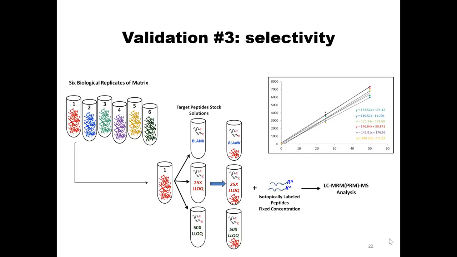So experiment 3 takes 6 different examples of the matrix you might be measuring your analyte in. So if you're thinking about patient samples, from patient to patient, the matrix may be changing. Maybe you have gender differences, or maybe a particularly fatty subset and a particularly low fat subset, like lipid profiles. You would take those 6 matrices that might be interfering with your analyte. For each one of them, you would do another one of those QC style experiments with a blank to see if there's any endogenous signal that might interfere with your analyte in that matrix.